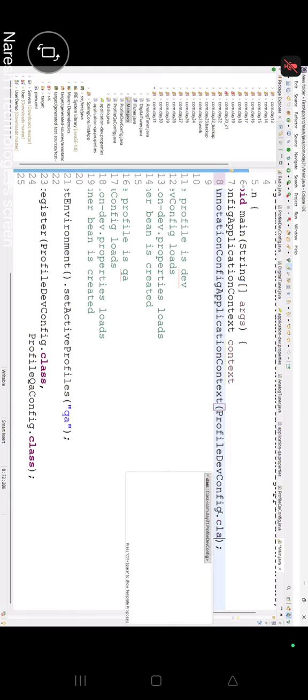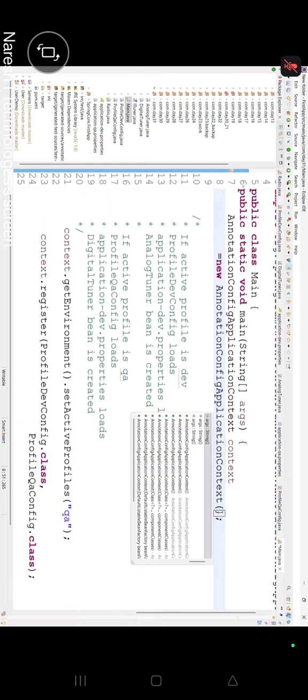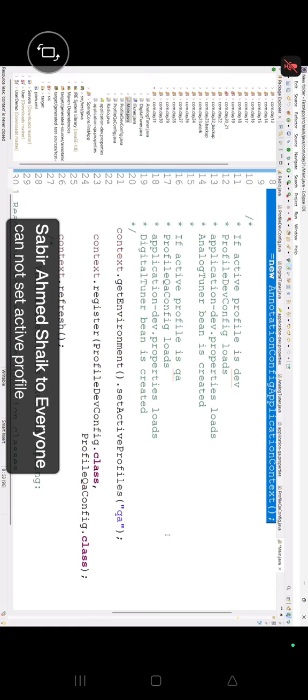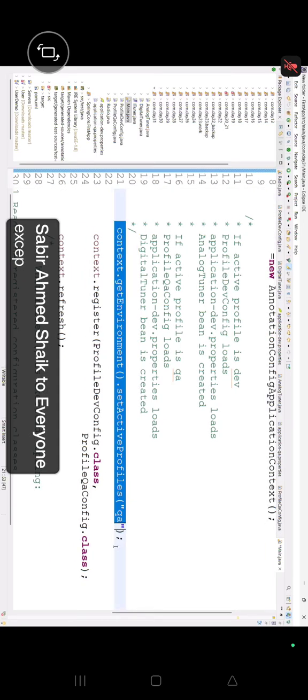So, thinking about all those things, I have not written anything inside the annotation. Then, if I don't write anything here, can the IOC container understand where to go? No. That's why the first and foremost rule is that we have to set the profile.